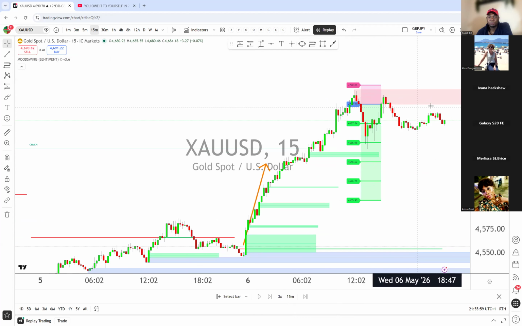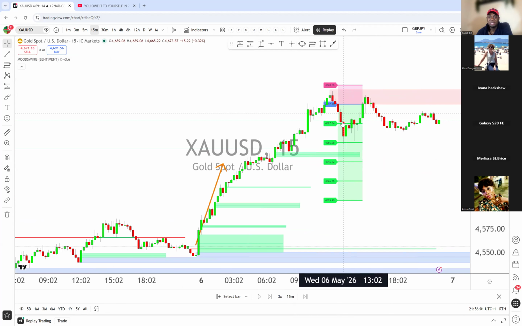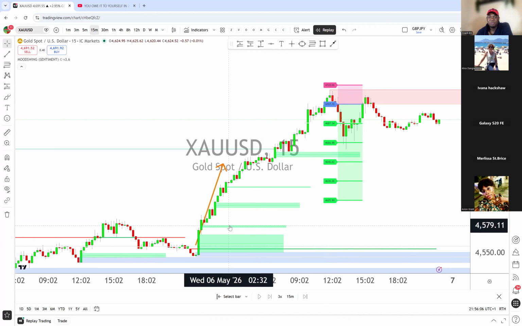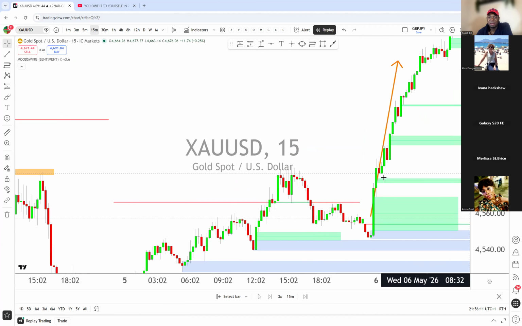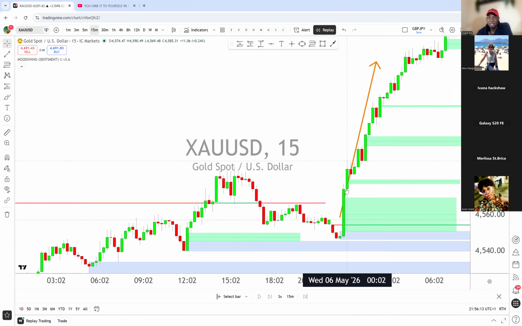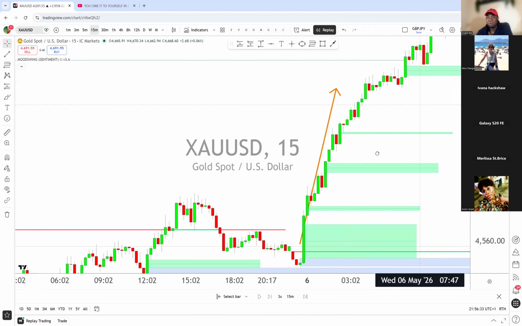Or we could wait to see if price started trending and we get fair value gaps, then we could try to get in on a pullback of the fair value gap. So like right here, if you missed that one, but a fair value gap is formed here, just wait for this little pullback and you could get in on the fair value gap to the upside. We could put our stop loss just below that fair value gap, so it's still not too much of a massive stop loss, and you could ride that all the way up.